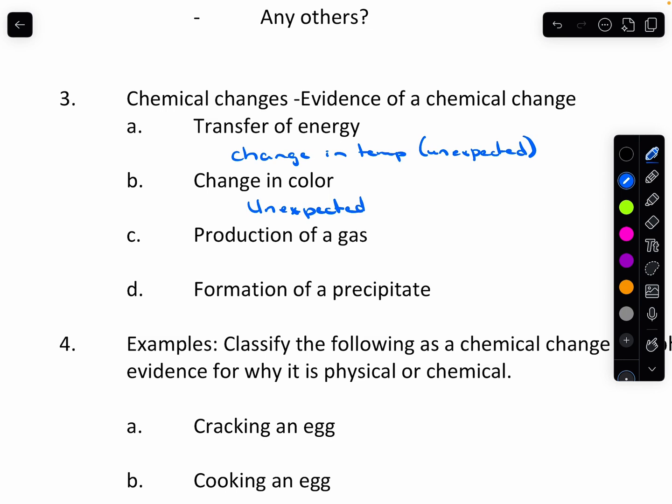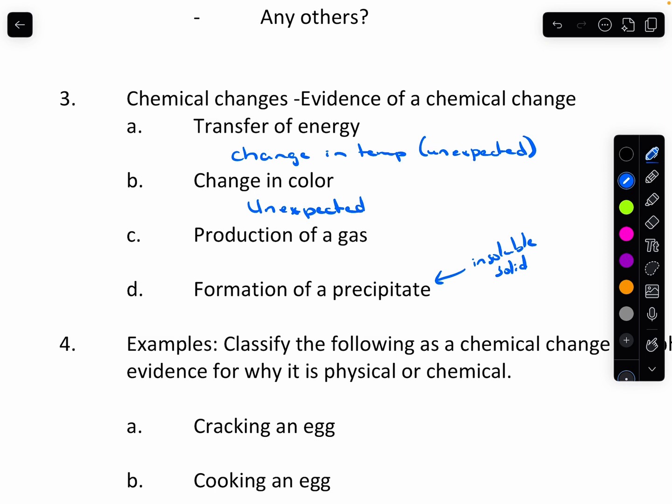Another one is the production of gas. This one can be perfectly exemplified with our baking soda and vinegar. We put baking soda and vinegar together, we get gas. This last one is formation of a precipitate. Remember, a precipitate is an insoluble solid. Insoluble means it does not dissolve.